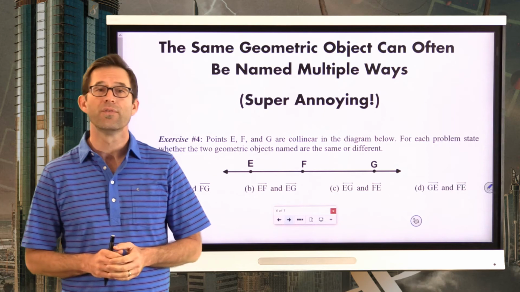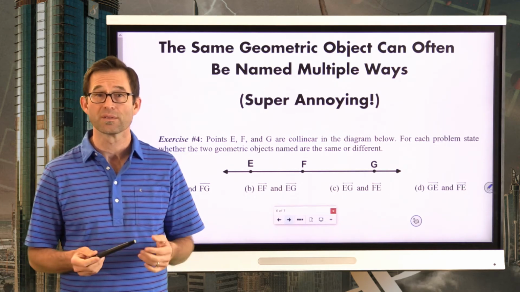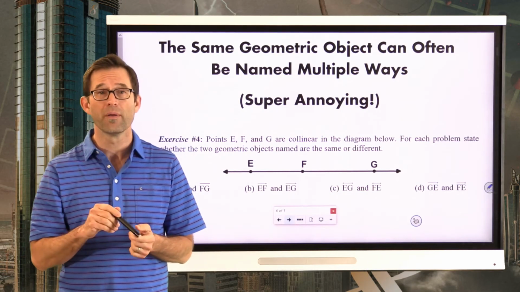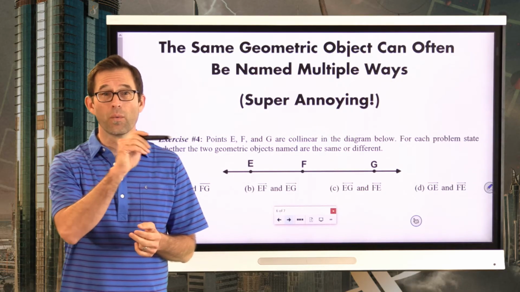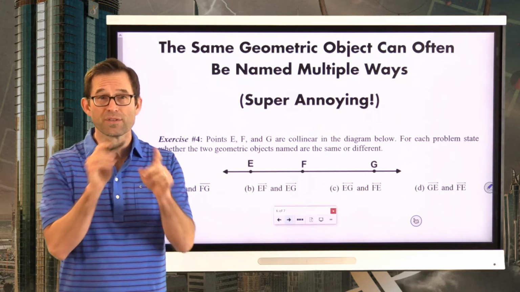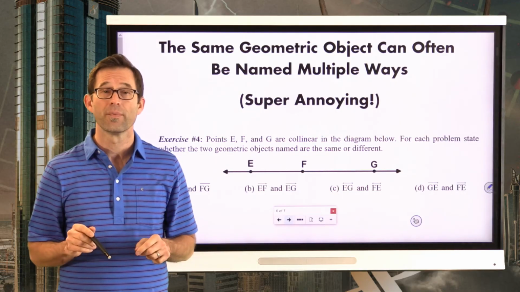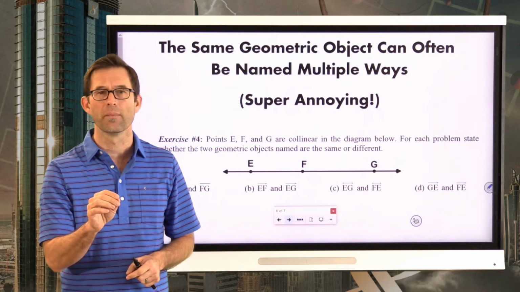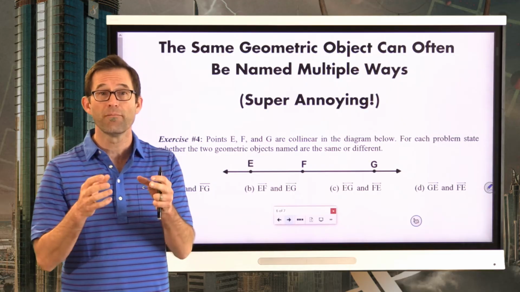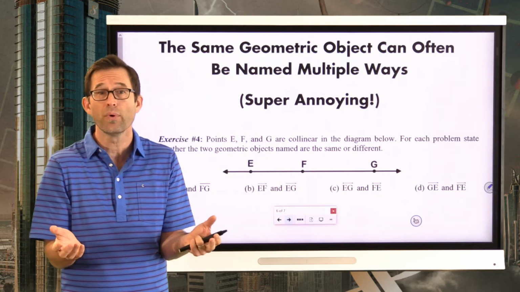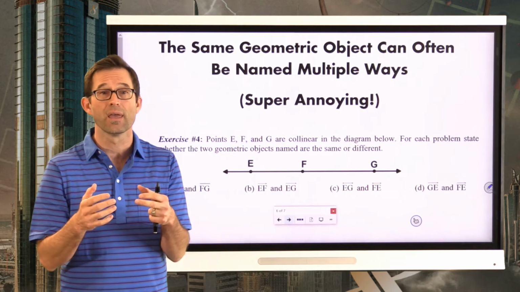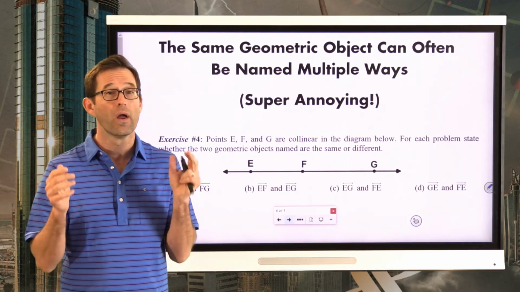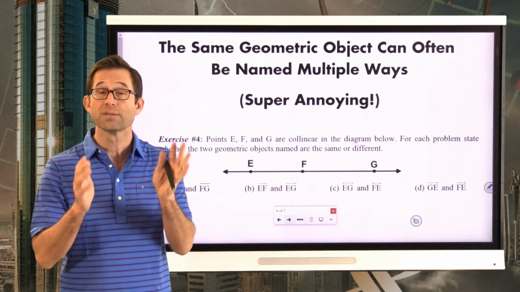Now, a lot of confusion comes up in geometry in the way that we name things. And notice, we've now named in this lesson lines with two arrows above them, rays with an arrow that goes in only one direction above it, and segments, two letters that have just a little line segment drawn above them. Oftentimes, two geometric objects, and when I talk about a geometric object, make sure you understand what I mean. A geometric object is a collection of points in space. Whether that collection of points creates a ray, a line segment, a line itself, a circle, a square, it doesn't matter. A geometric object is a collection of points.